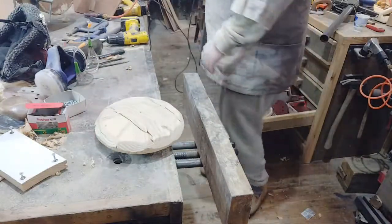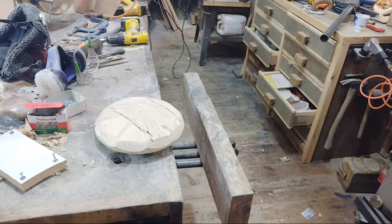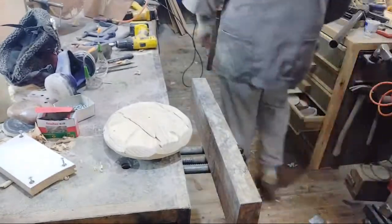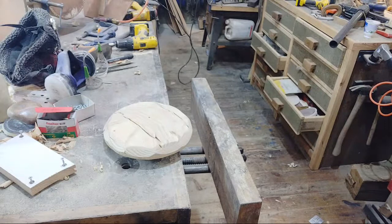Where's that gone? What have I done with that? I had it earlier. Did I put it over here? Nope. Did I put it over there? No. Where the heck did I put it? I had it in my hands earlier, and I put it somewhere. I had to move it. At least the pyrography iron. Here it is. Now I remember where I put it.